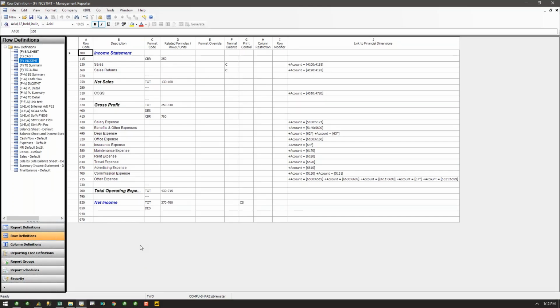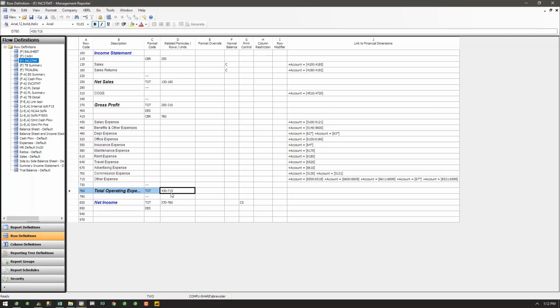Now, in ActiveReporter, what we've done is we've decided to leverage Excel for the formatting and totaling parts of our reports. So say this line here and this line here that are totals, we don't carry that over into ActiveReporter because that's easily recreated with Excel.